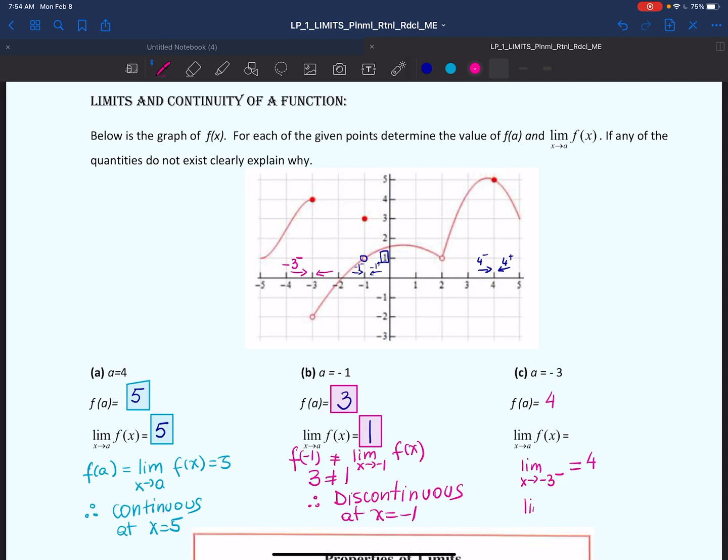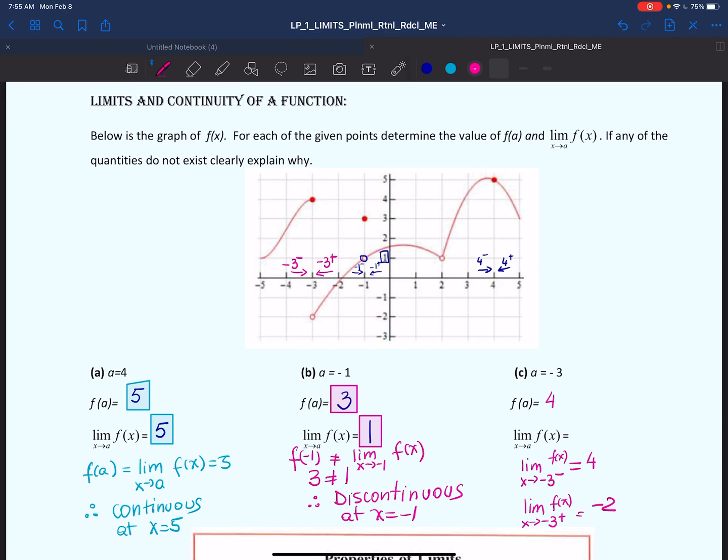Now we're going to take a look at the limit as x approaches negative 3 from the right side of it. Still talking about f of x. So we have to write this. So when you approach negative 3 from the right side of it, there is no graph in this area, right? But there is graph on the lower part or below the x-axis. So you can see that as you get closer to negative 3, the function is approaching negative 2. So we're going to say the value of the limit is negative 2.